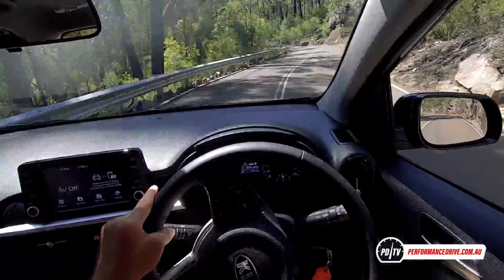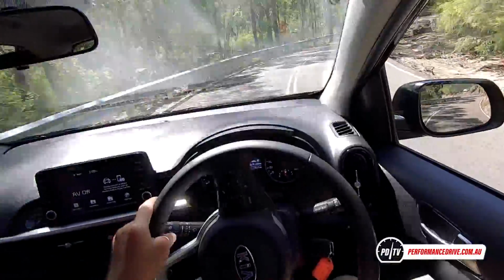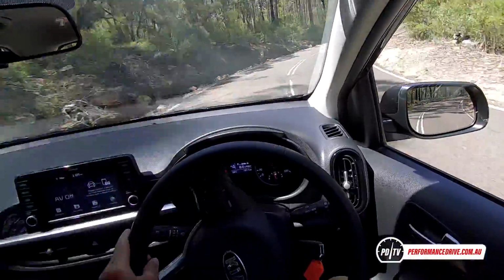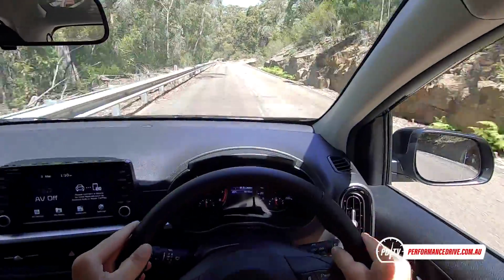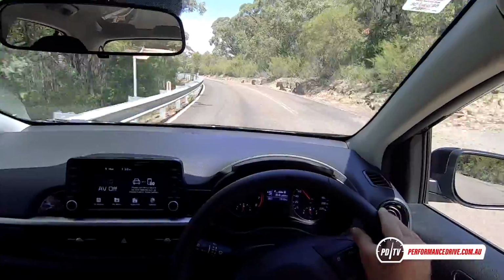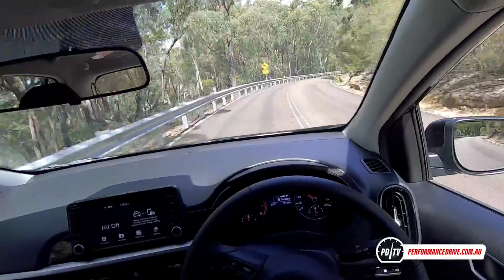Bit of tugging at the front axle there. You can actually heel and toe. There's sports pedals down below that allow you to do that. But yeah, it hangs on just fine. I definitely wasn't expecting it to handle quite this good for what type of car this is. I think the best part about it all though is that it is friendly. It's a very playful, approachable car. So you can throw it around a bit and not feel intimidated at all, while still going pretty quickly.